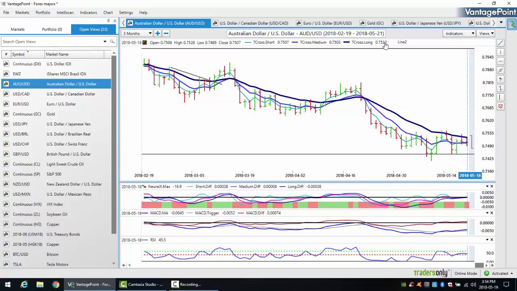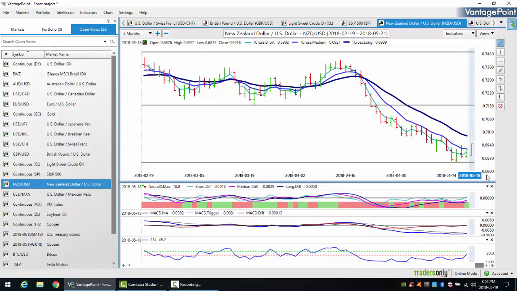If we can break through, we've had a decent close at 75.07. If we can close above 75.32, then the Aussie can run, maybe back up towards the 77 area. That's left to be seen. But if the stocks move lower, then Aussie will follow, as will New Zealand. But New Zealand also putting what appears to be an additional bottom in here also.